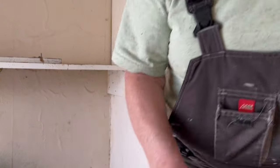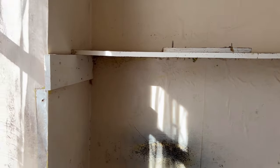It used to be a bedroom, and for us, it's too small for a bedroom. I can give you some idea of the sizes in a moment, but there's no way that you could get a double bed in here. In fact, I don't think you can even get a single bed. So this is going to be a bathroom. My job for this evening is down in this corner.